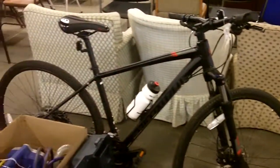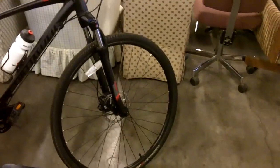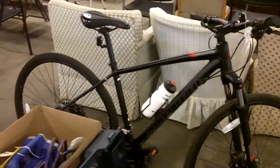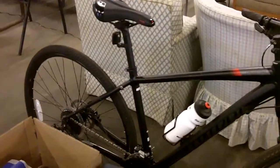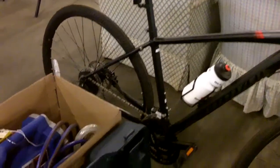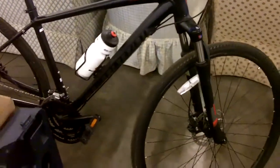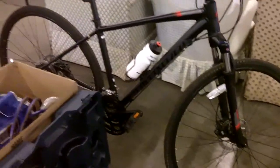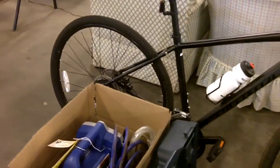Very, very nice. And then as this bike is above, probably the nicest bike we've ever had that I've ever seen here. Maybe we've had something nicer in the past, but it's Specialized. They make some of the best stuff. The only thing wrong with this thing is the rear wheel has been bent somehow. Either the person tried to do something they can't do, or it could just very well have been on the back of somebody's vehicle and somebody rear-ended the vehicle and just kind of slightly damaged. But a new wheel, big deal. It's not like the frame's bent or anything.